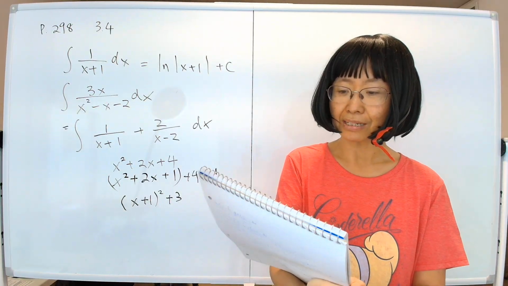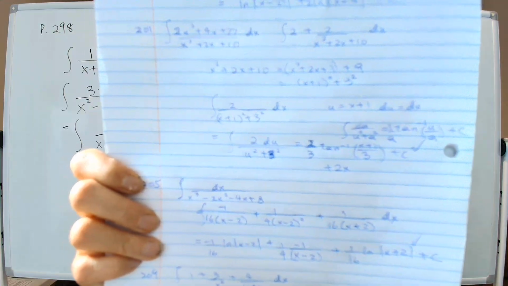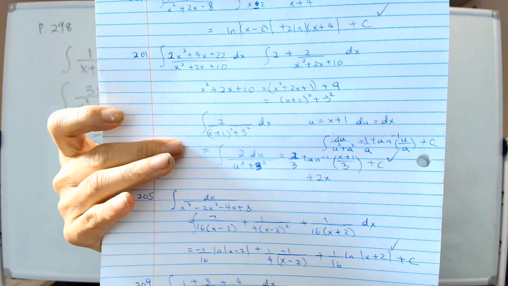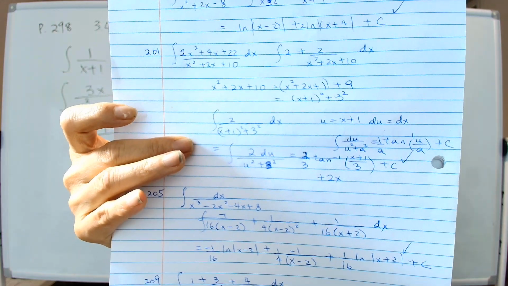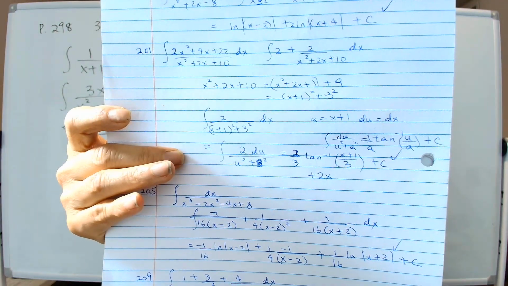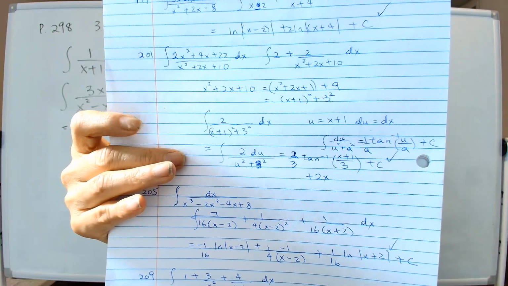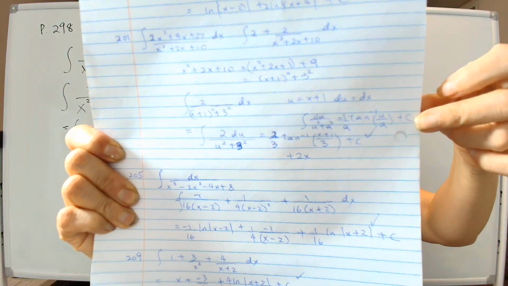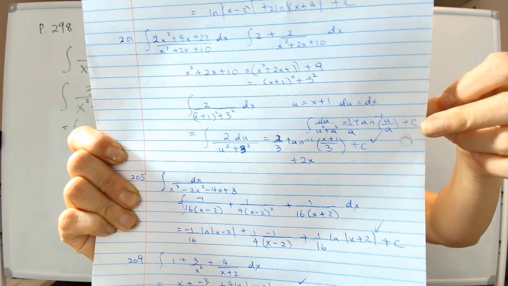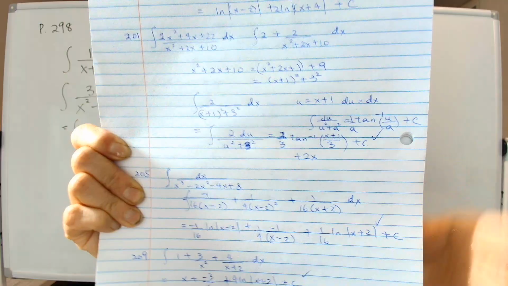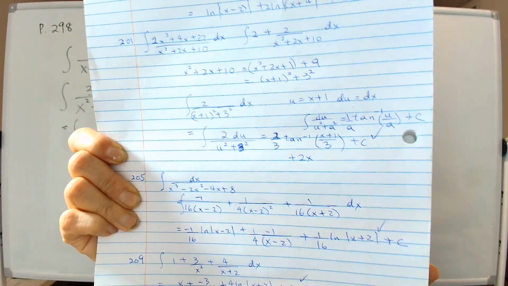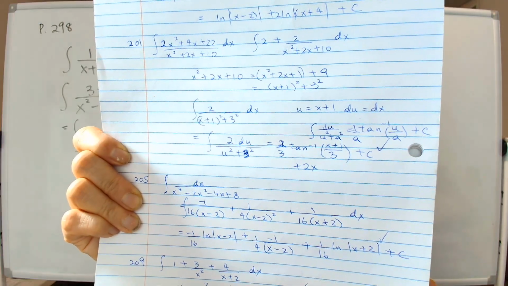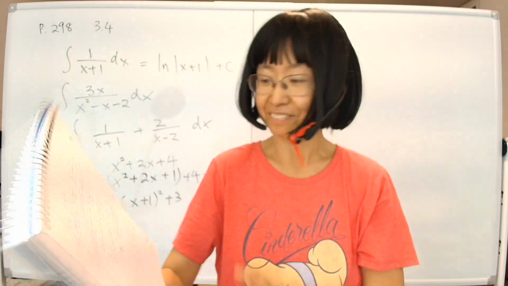So once you do the completing the square, then you have that square situation. So you have this, and then you let u equal x plus 1, right? And then plug the u in there, so that thing becomes a u situation, and apply the tangent inverse formula, which is right here. I copied the whole formula here from the book. So the integral of 1 over u squared plus a squared is straightforward tangent inverse with a bunch of a's dividing to adjust for a if a is not 1. And so then the answer comes out right away.